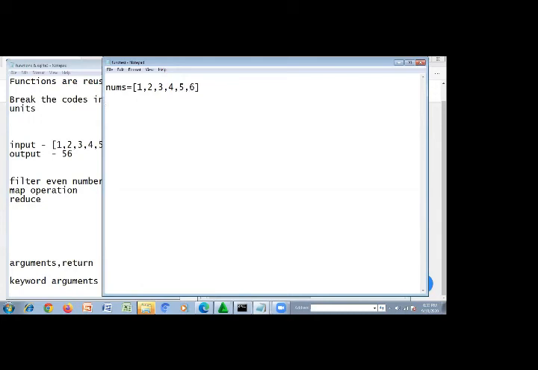What is the first step? We have to filter even numbers out of this. Already you have studied list comprehension, where you can apply some conditions. What is the syntax for list comprehension?